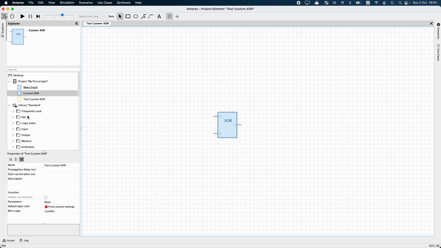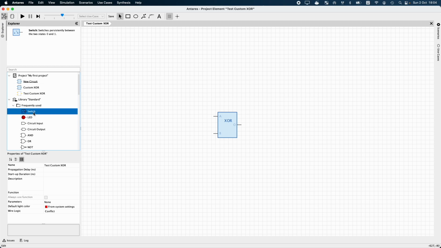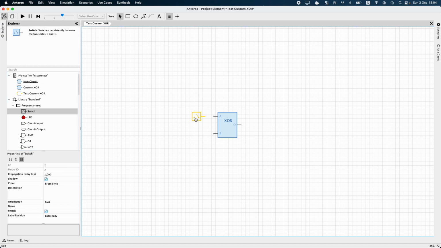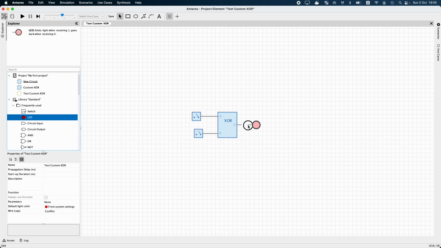Okay, to test it, I have to add two switches. You can also use copy and paste here. I can also drag a component with a pin to another pin, and Antares will notice this and will automatically create a connection. Okay, and for the output, let's use an LED.